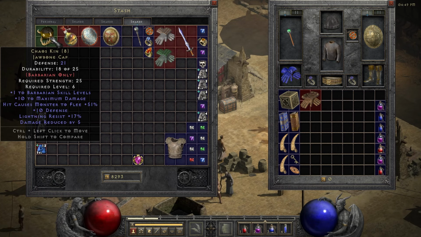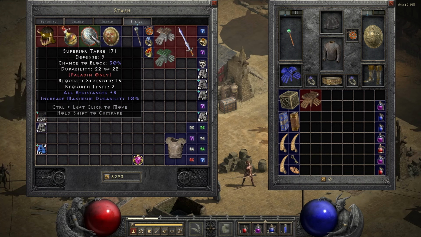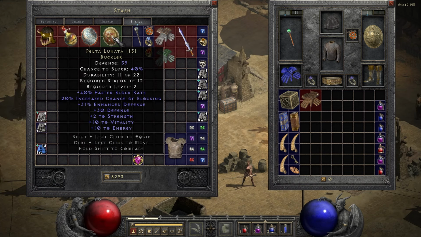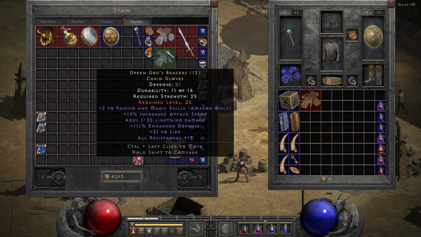And then Chaos Kin, the jawbone cap. It's a plus one to barbarian skills, 10 to max damage. Hit causes monsters to flee, which I personally would not appreciate. Plus 10 defense, lightning resistance, and some damage reduction. Not percentage, just damage reduced by 5. That's only level 6 required, which is really nice. Preserved head's only level 8. And then this Lunata is level 2. Great starter items.